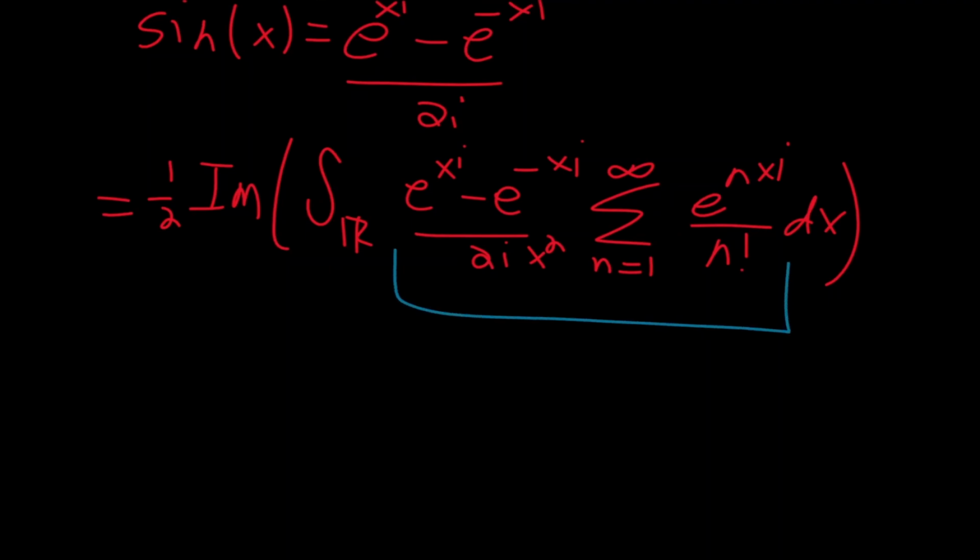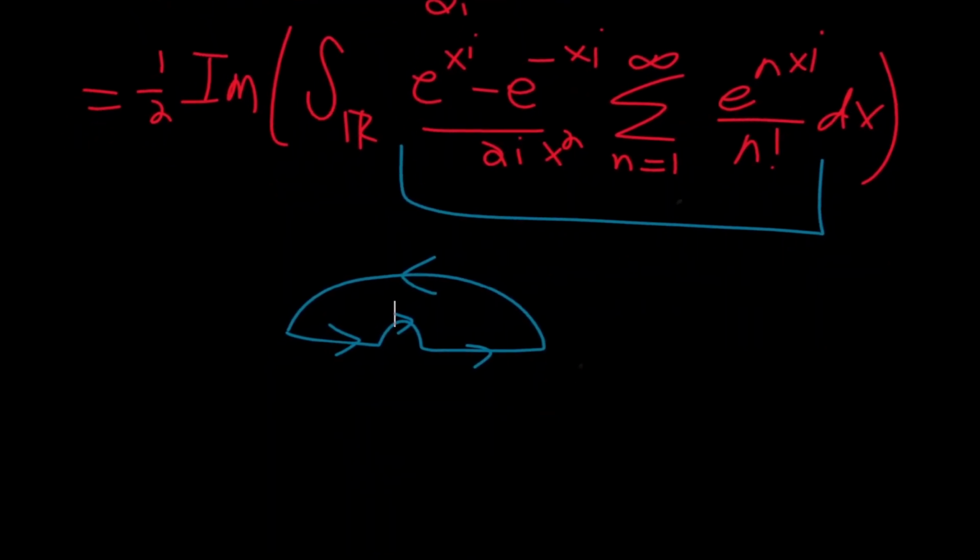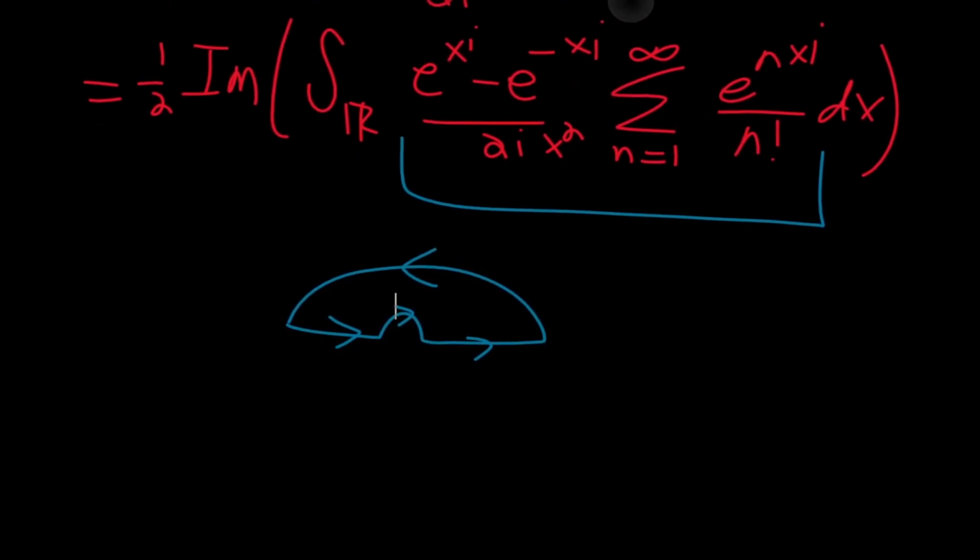But we can deal with this integral because we can just use some complex analysis. You'll see here that our only pole is actually at the origin, and since our integral is over all real numbers, what we can just do is integrate over our indented semicircular contour. This right here, that I sometimes affectionately call the half pizza, because it's like a half pizza, but you took an infinitely small bite out of it in the center.